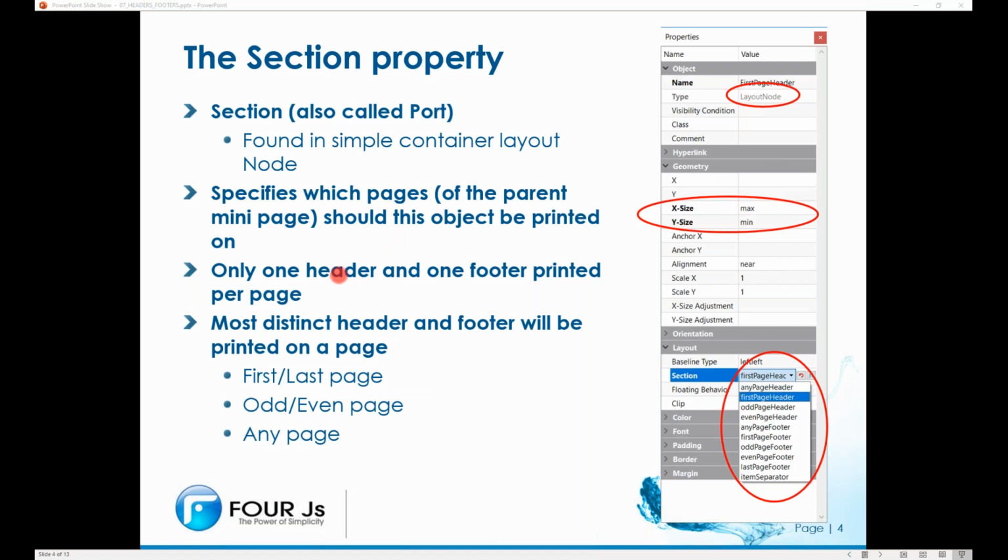So if you have a first page header and an any page header, the first page header is going to win. So the most distinctive one is going to win. First is the first or last page, then odd and even page, and finally any page. So you can create a series, but only the most distinct one is going to print on any one page.